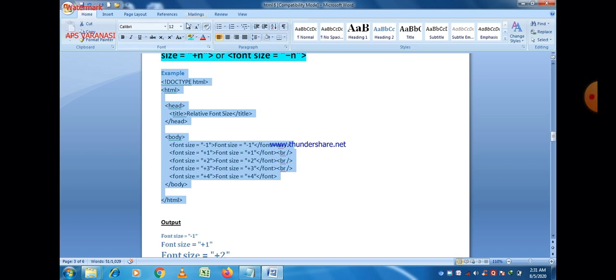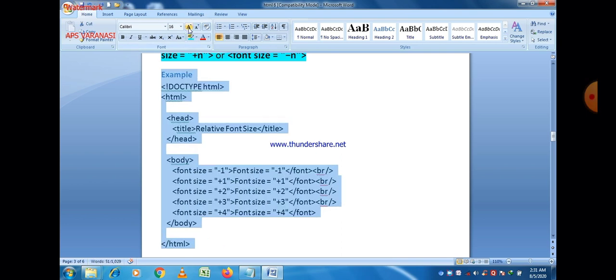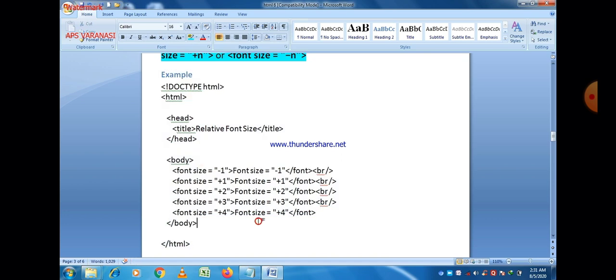You can easily see that. Document type HTML, head, body, title, these are all the essential part of a program, and our focus is to read the content within the body tag here. You can easily see that font size is equal to -1, then +1, then +2, then +3, and +4.